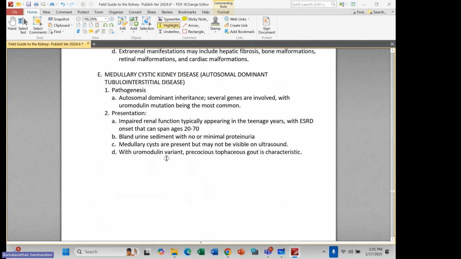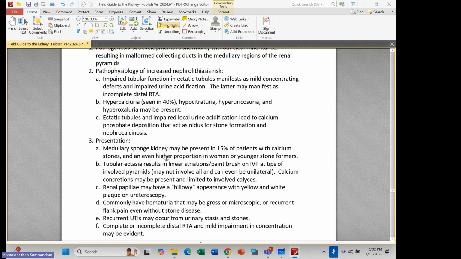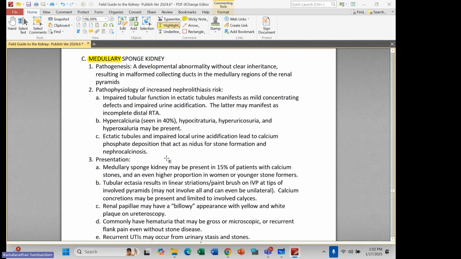Let's go a little further. Let's do medullary sponge kidney. Shouldn't take long to do that. Medullary sponge kidney is a little bit of a mysterious condition. Even some of the definitions, or some of the diagnostic features, have varied over time. We used to do more IVPs, and medullary sponge kidney was a diagnosis that we would use IVPs to make. We don't do those anymore. And so medullary sponge kidney has been a spongy, or squishy, diagnosis that sometimes you can't confidently make.